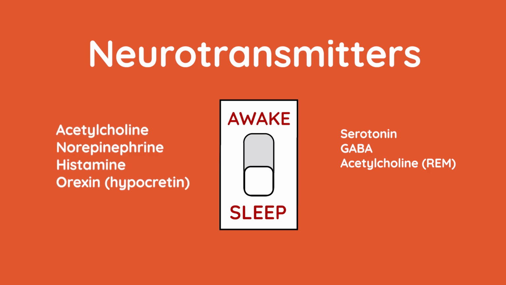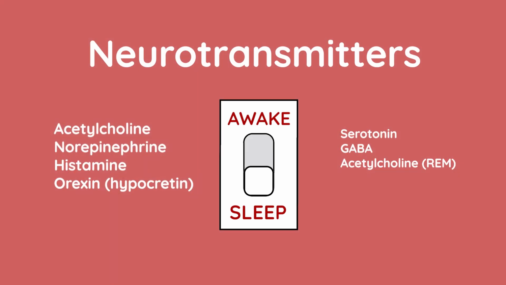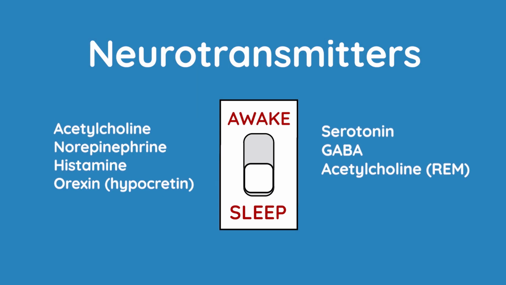Together, these chemicals form a switch model of sleep. Wake-promoting neurotransmitters battle sleep-promoting ones. Mutual inhibition means that one side wins, the other shuts off, creating stable states of sleep and wake. So what's the clinical tie-in for us? Narcolepsy is literally a neurotransmitter deficiency. Orexin is missing. Insomnia is often linked to serotonin and GABA imbalances.